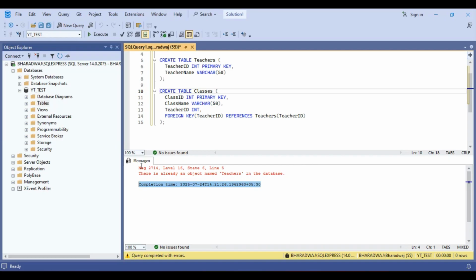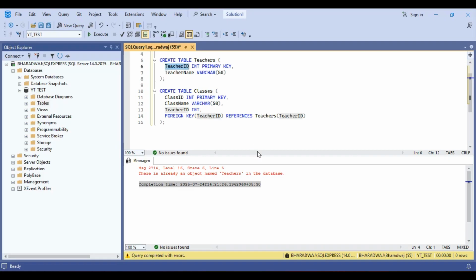So the query works correctly, and now the tables are created and each class will point to the teacher via teacher id. Because we have considered the foreign key of teacher id, referencing the teacher id within the teachers table, each class will point to the teacher via teacher id.